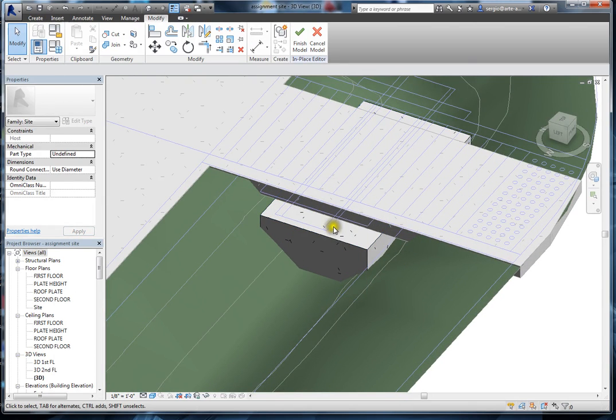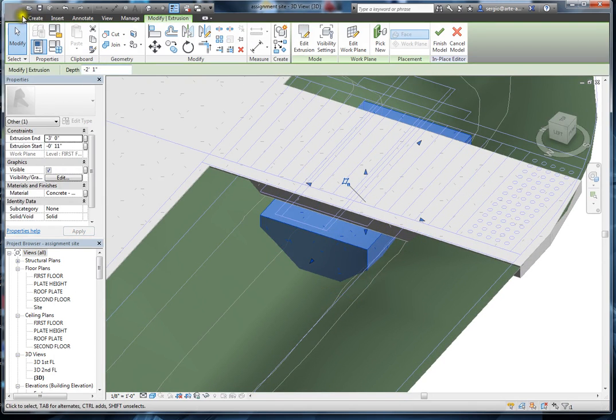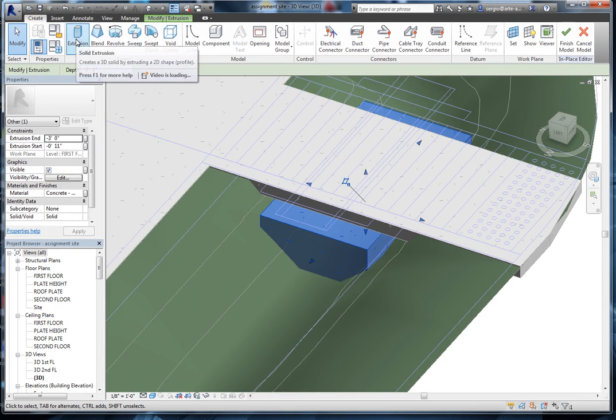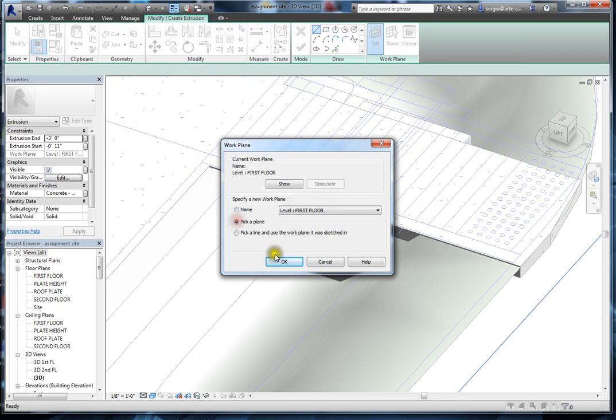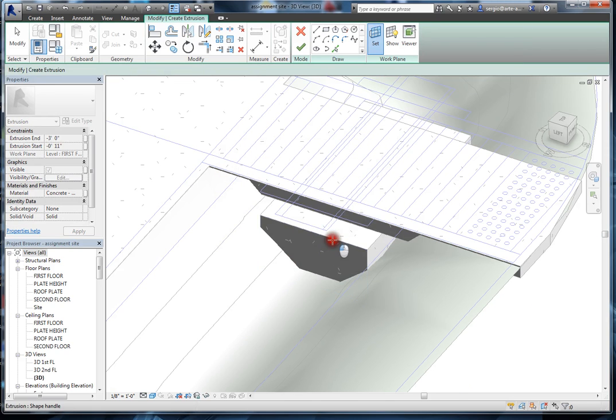I'm still in edit mode, so I'm still editing this component. So I'll go to my create tab, and I'm going to do an extrusion. And here I'm going to set the working plane to be this vertical face by picking my plane. That vertical face, if I show it, it's right there. And I'm going to draw a circle. So I'm just going to eyeball it somewhere about right there.